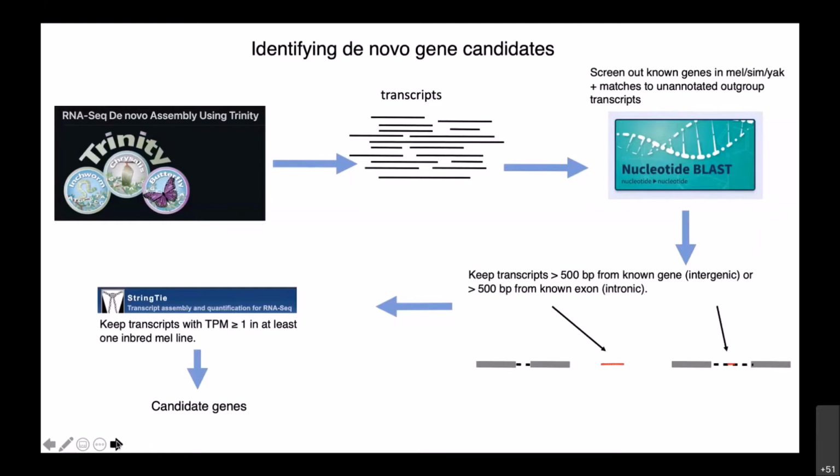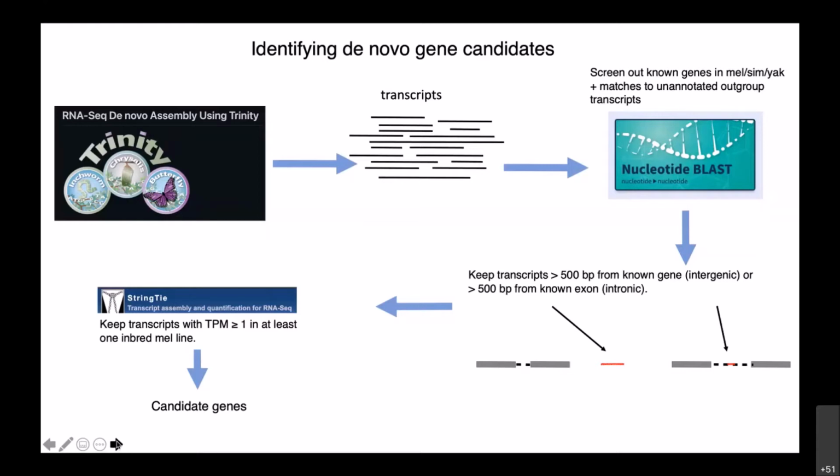And what we are interested in are melanogaster transcripts that aren't associated with any melanogaster annotations or annotations in other species, and in fact for which there's no evidence that they're expressed in the other species. So we take these de novo assembled transcripts and then we just screen out everything that matches an annotation in any of the three species. Or if it's unannotated in melanogaster, we often were able to recover a transcript in the outgroup. So these are just ancestral unannotated genes, which could be interesting, but we threw those out too.